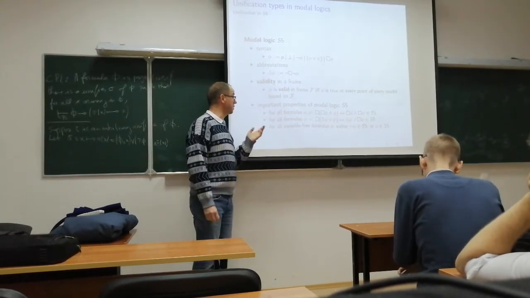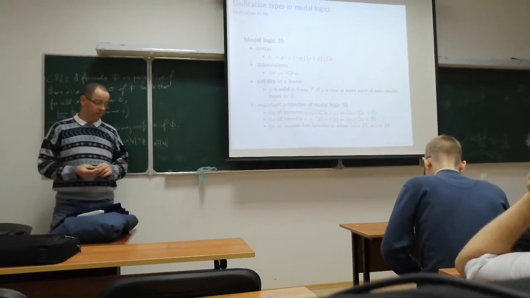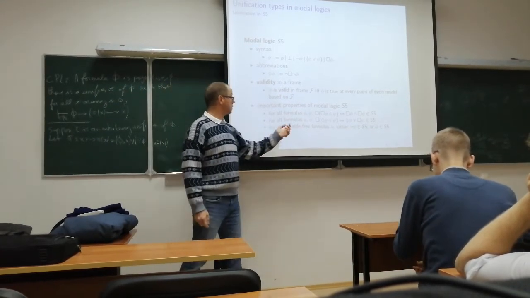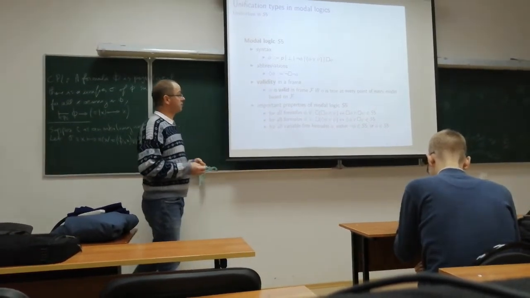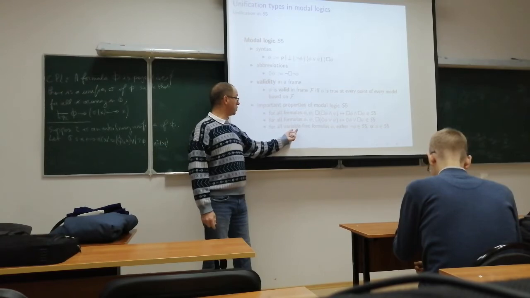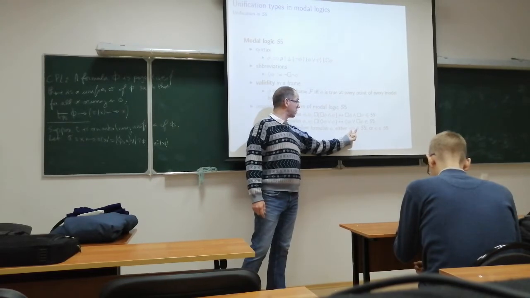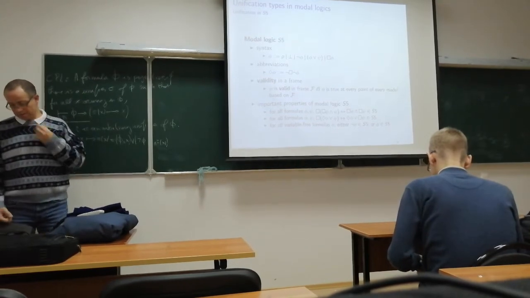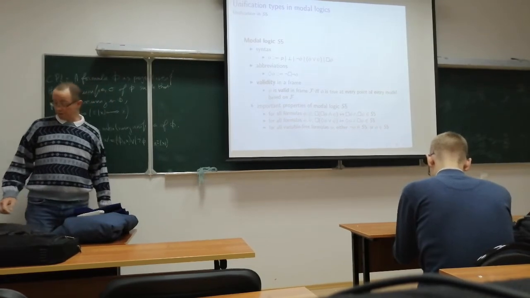There are well-known, important and interesting properties of S5 that you probably already know. Every modal formula is equivalent to a formula of modal depth at most 1. Such equivalence is used to show that every modal formula is equivalent to a modal formula of depth at most 1. Another property is that every variable-free formula is either inconsistent or derivable. And it comes from the fact that S5 contains the axiom D, the axiom of seriality.